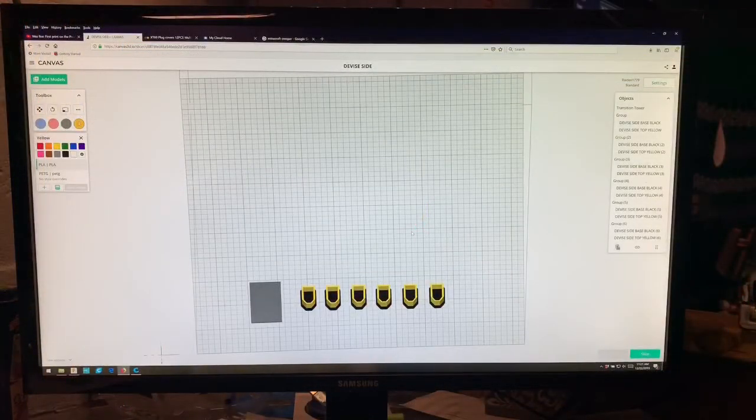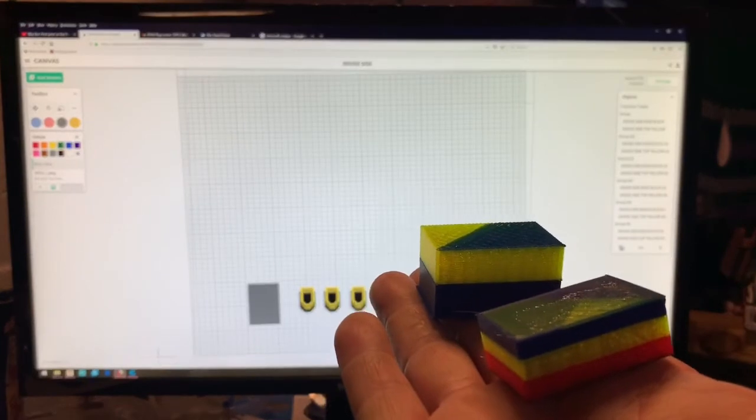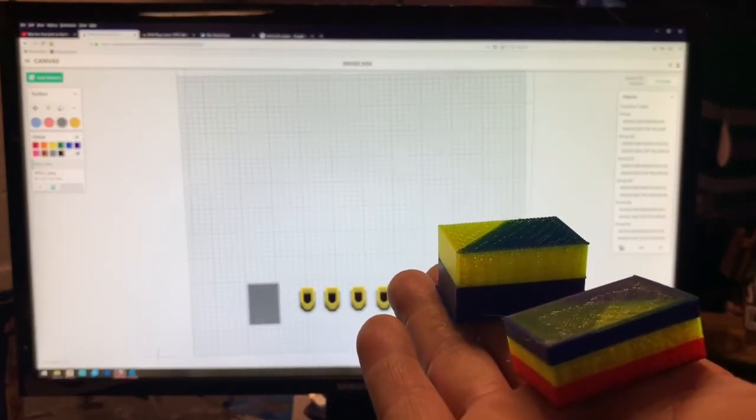Alright, so I'm back. Now I have my models arranged the way that I want them on my bed. I have 6 of them up there. You can see the transition block on the left. For the models that I've made so far, small, not a ton of colors, not real complex, my transition blocks have not been huge. I mean, they're not small. Yes, it's wasteful, but I'll deal with that for the ability to have multiple colors.